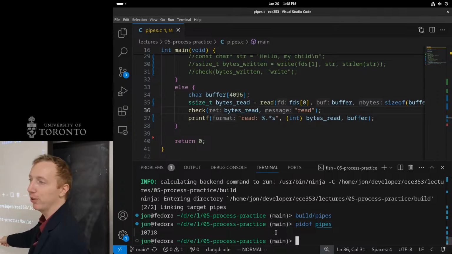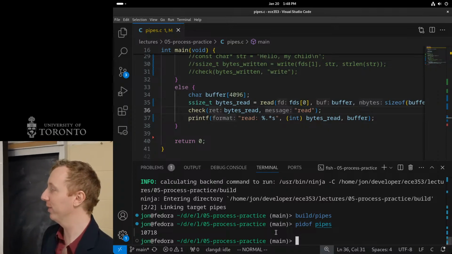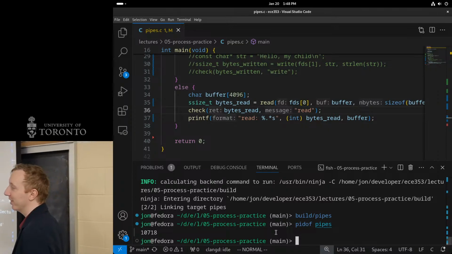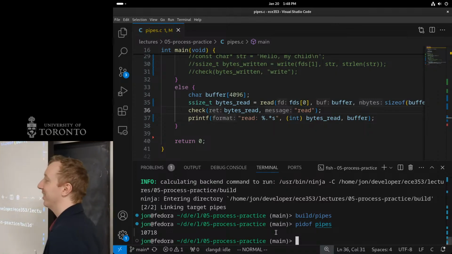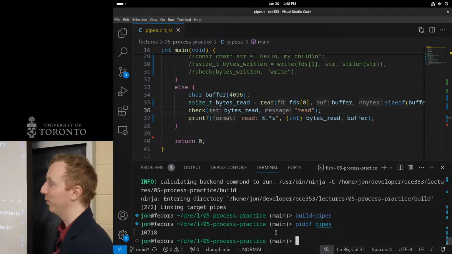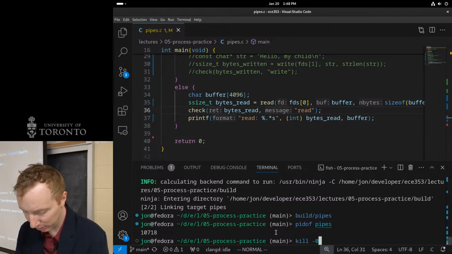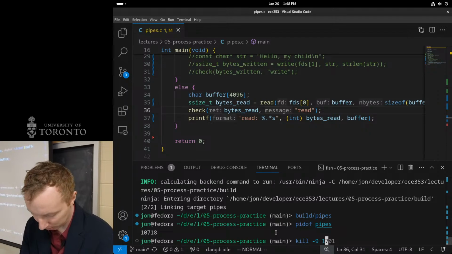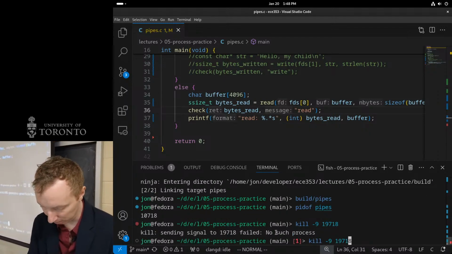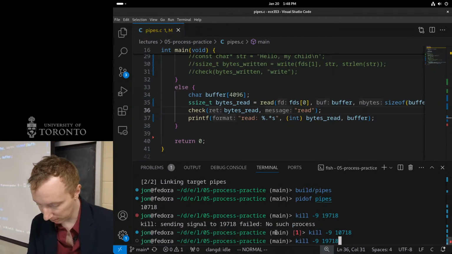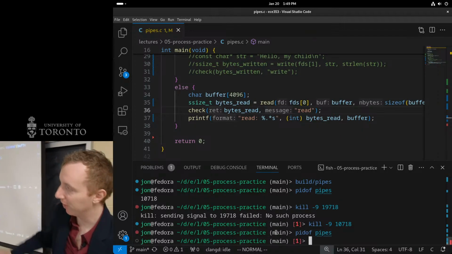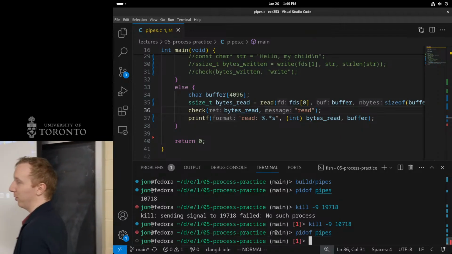Again, only in this course. How do I murder my orphan? Yeah, I can kill -9, or I could just kill it. Doesn't matter. Let's just kill it violently, whoops, wrong process ID. So I can kill it. It's dead. It's gone. We've cleaned it up. No more orphan, no problem.